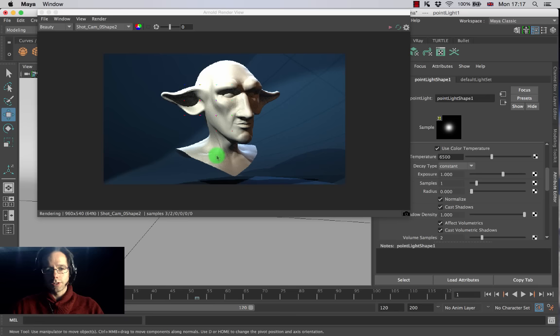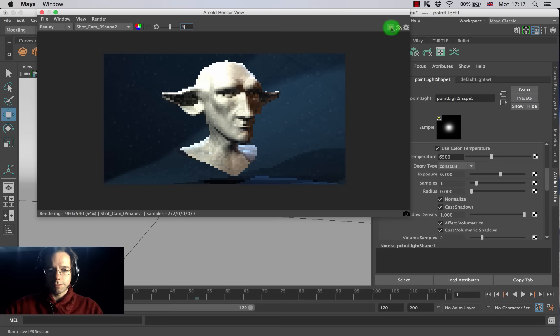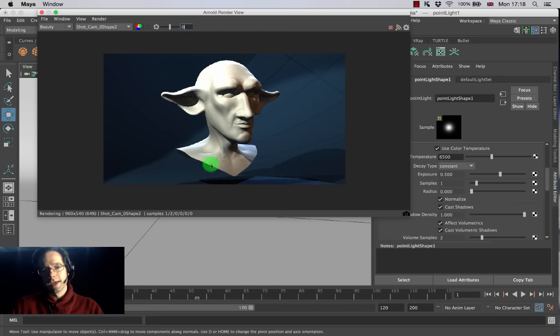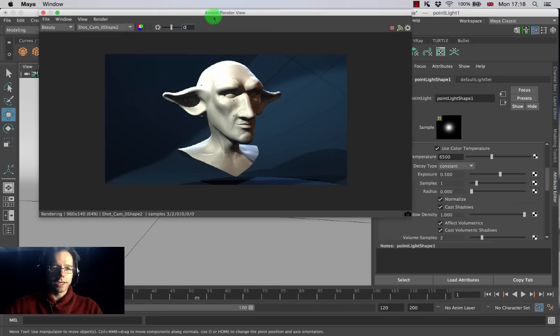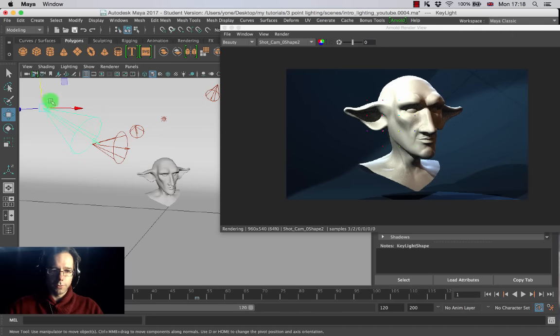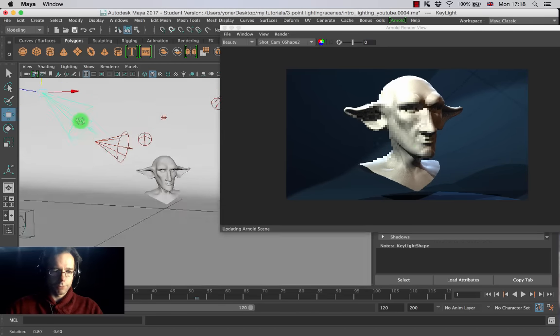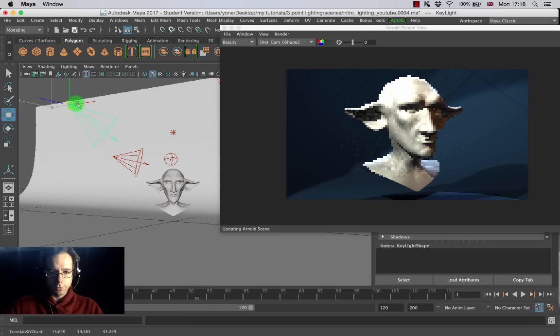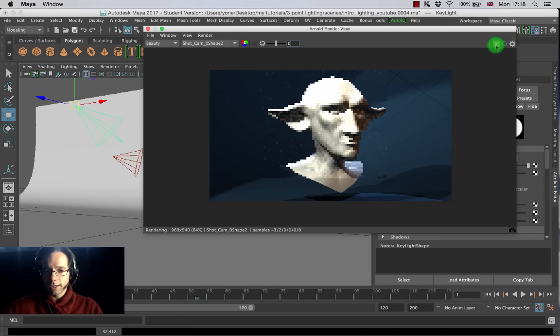If I wanted to, another thing that we could do is add just a little smidge of light over here. So I could put that down to 0.5, just like that. And again, just press play to update my scene file. It's basically to get just a little bit of color here and there. Now, if I'm not happy with the shadows over here, because I think they're kind of in the way, I can tweak around a little bit where my key light is positioned, and I can try and bring it a little bit closer towards the goblin over here. And hopefully that should lower that shadow over there as well.